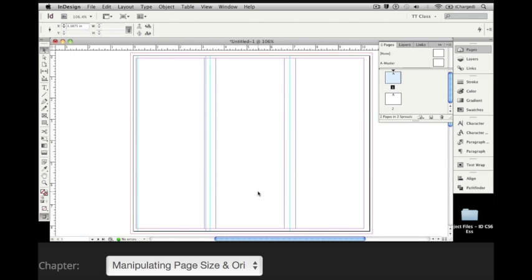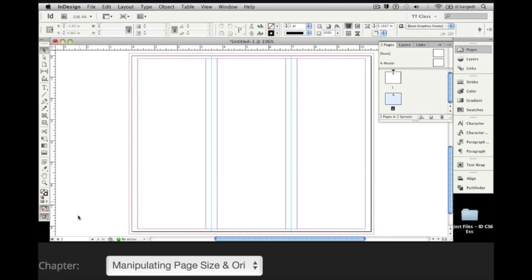since I'm working on the Mac platform for this chapter. If you're working with a Windows PC, your keyboard shortcut would be Control 0 to get back to our fit and window view. Now we've set up the first page for our trifold brochure. Let's go to the second page by simply double-clicking on it in the Pages panel. We could have also changed that right down here to the lower left-hand corner of our document window.